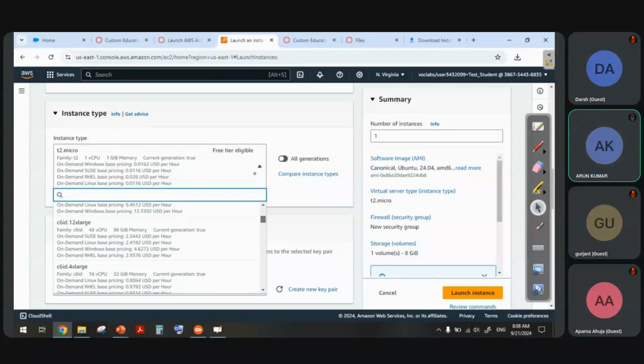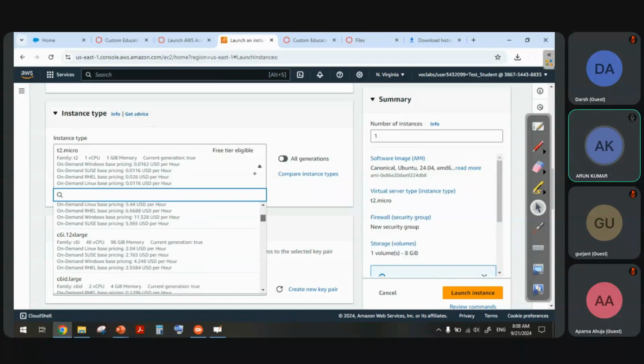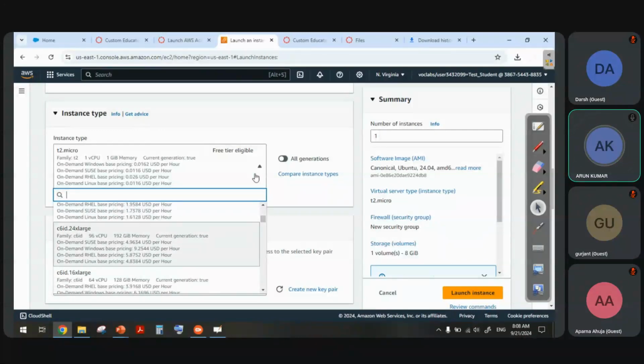See the machine size. If I go to the very large machine, it is a very large machine. If you can see here, there is C6ID.24x. 24x is providing 96 virtual CPUs, meaning 96 cores, and then there is 192 GB RAM.